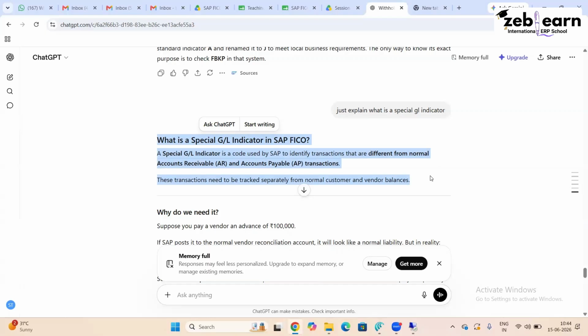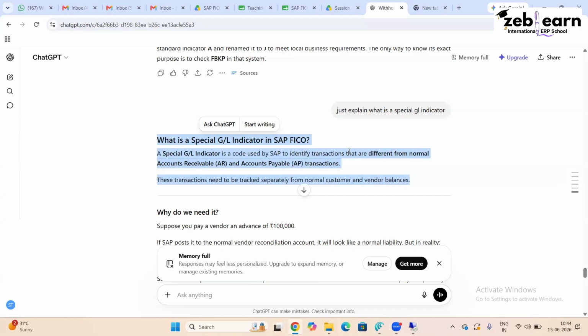These transactions need to be tracked separately from normal customer and vendor balances. So we already have a reconciliation account for accounts payable. Yes, but a special GL indicator code is used by SAP to identify transactions that are different.